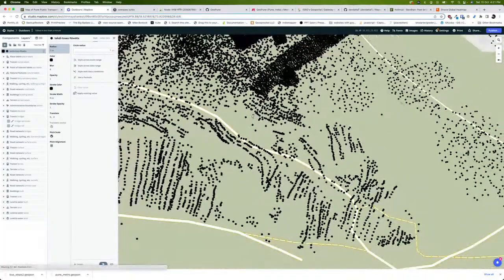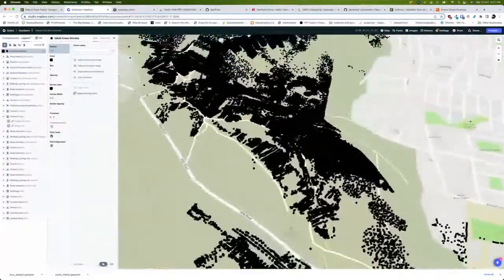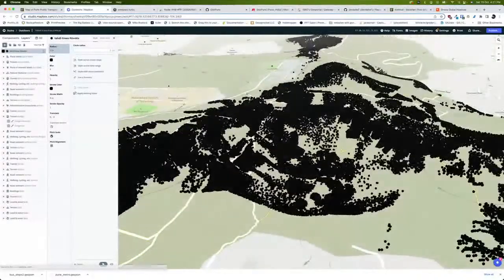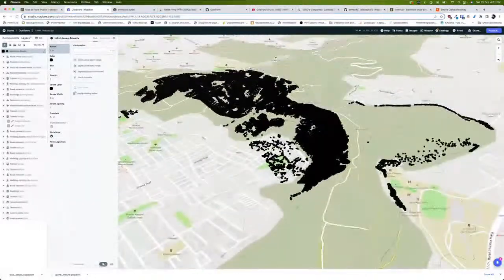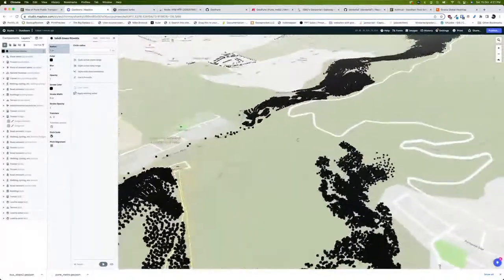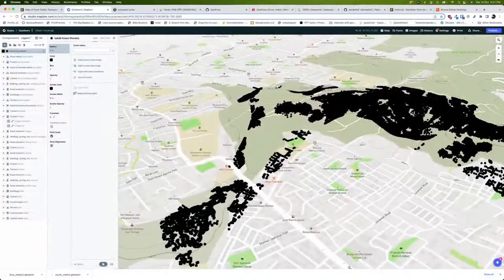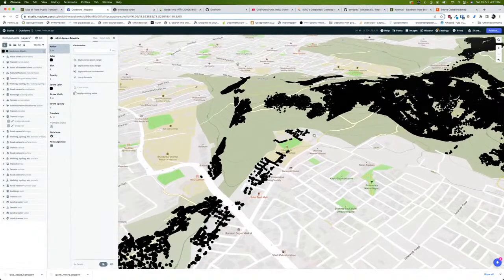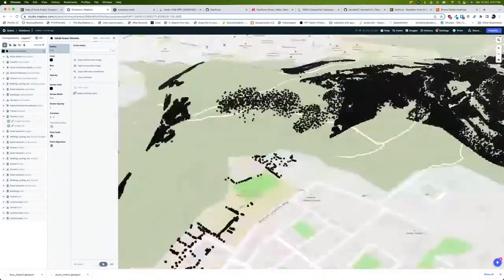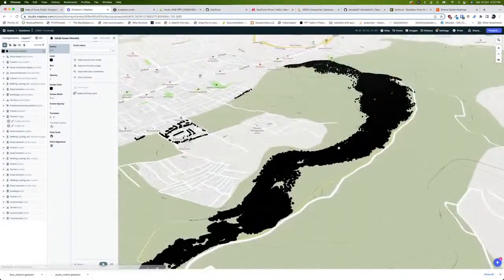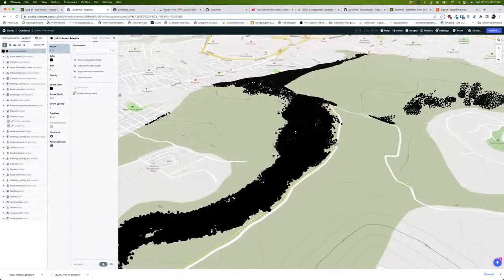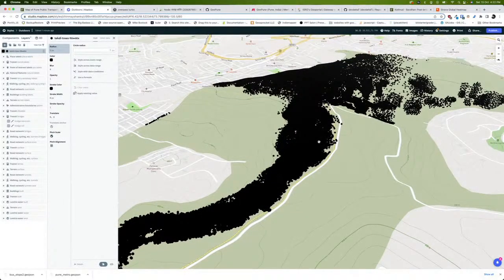Then we'll go to style. By default, you can see that this is quite ugly, right? So all of the trees that are there, and here you can see the benefit of using a tile set. It's because this is, I think, close to about 10,000 odd trees, maybe in this particular area. If I wanted to show this as a layer on top of my map as, say, a GeoJSON, it would crash my browser, or it would just make it incredibly laggy. Because all of this data is being served as tiles, I'm able to show it so fluently, and my browser is able to render all of this data without any hitch. So this is a very practical use case of where vector tiles are useful, right?